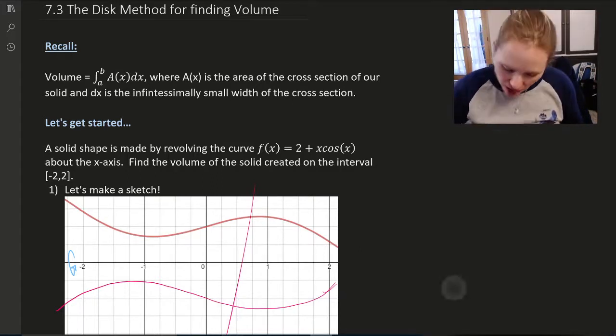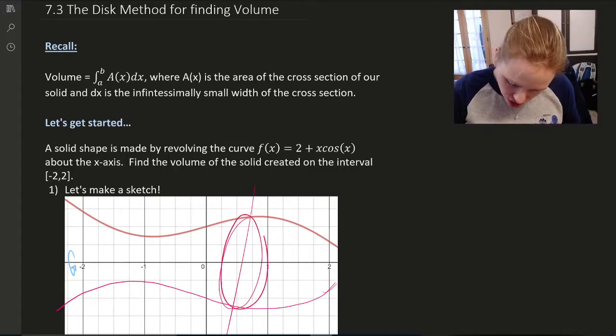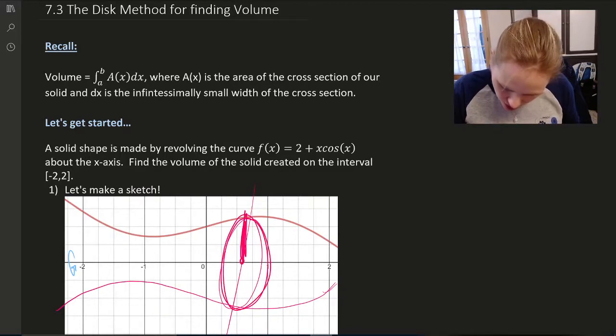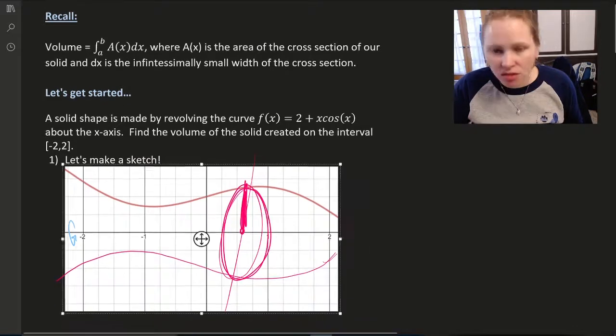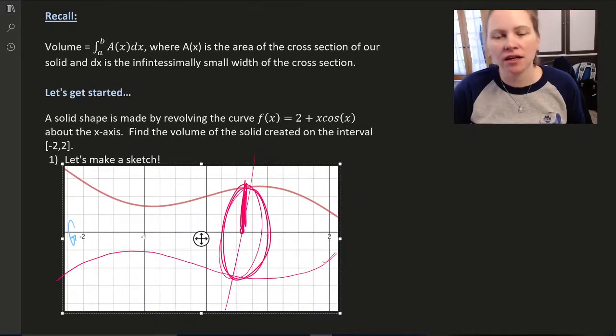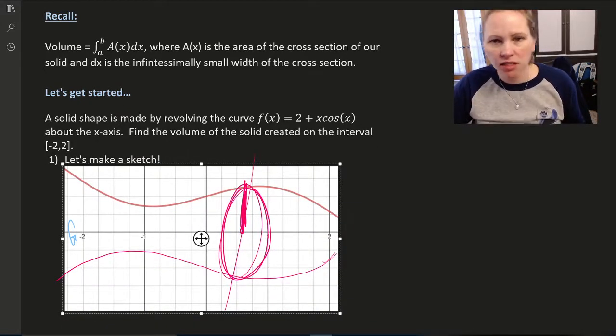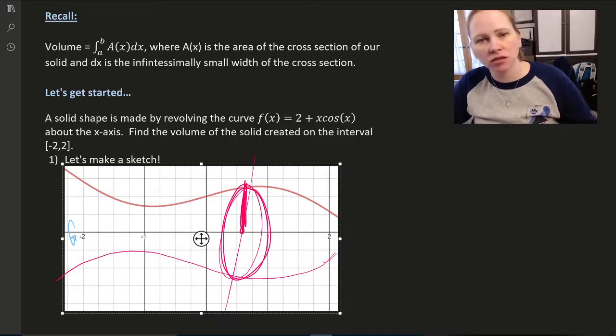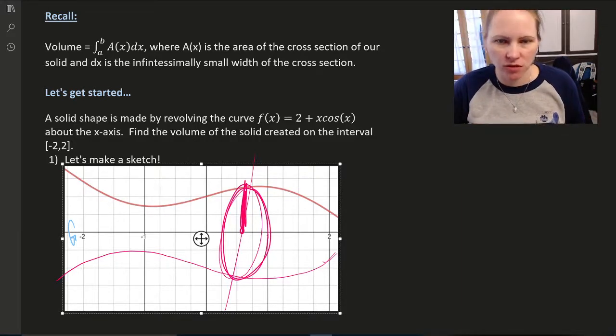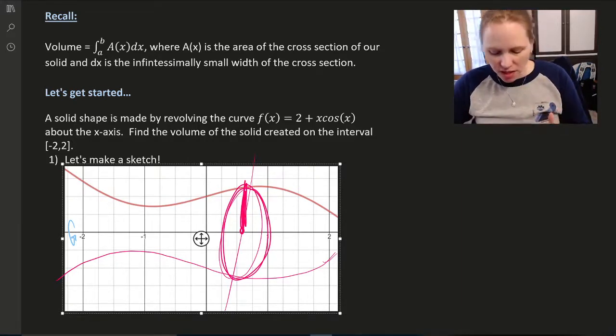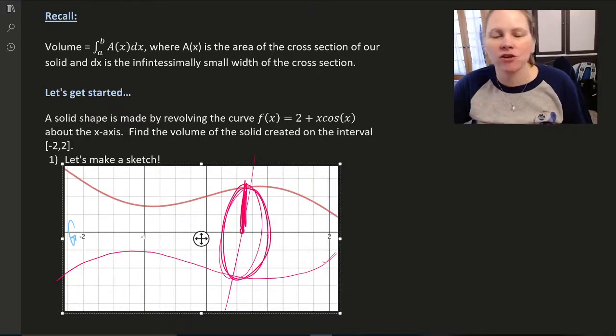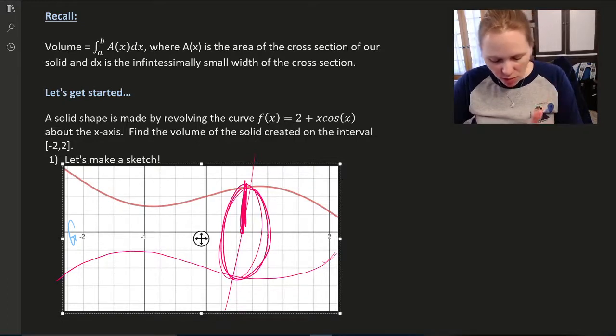And so as you're spinning it, you get this circular cross section here, and the radius of the circle is just the y value, the distance from the x-axis up to the curve. Anytime it's a distance from an axis to a curve, it's just going to be the function itself. So if it's from the x-axis, it's a function of x. If it comes from the y-axis, which we will see, then it's a function of y. So it really depends on where we're perpendicular to.